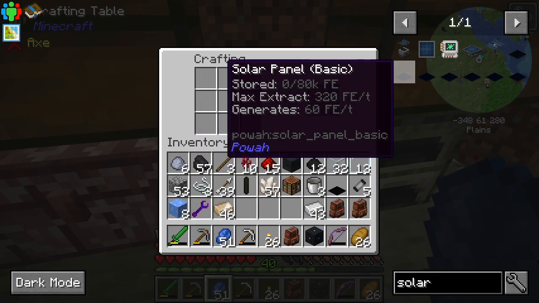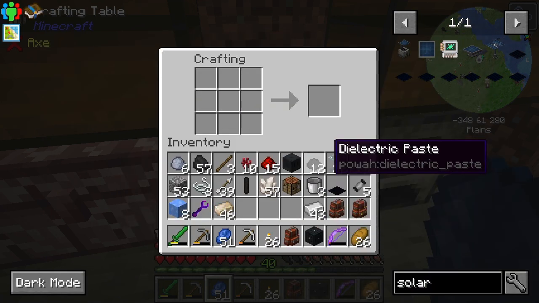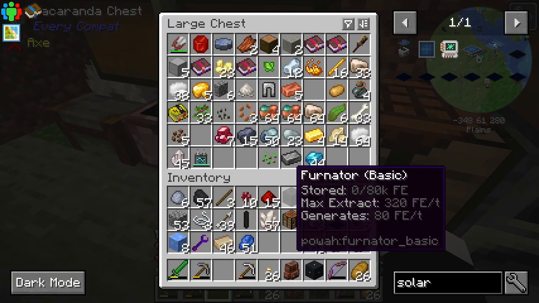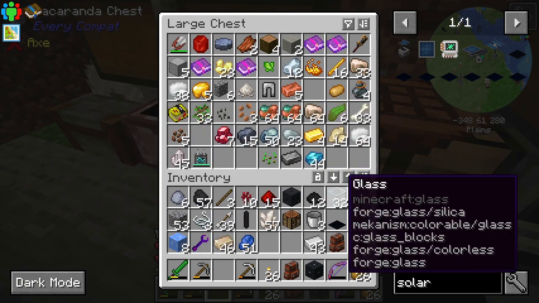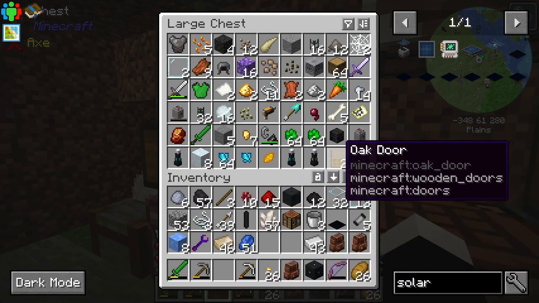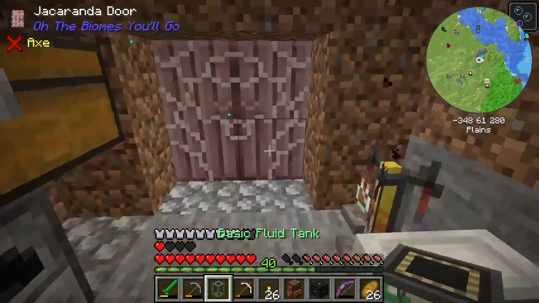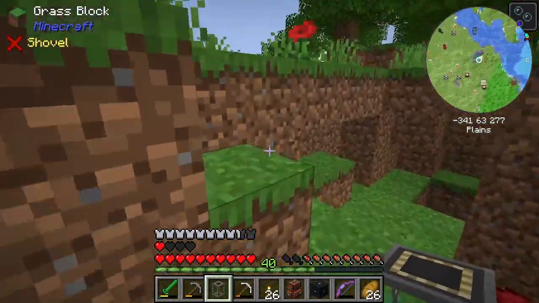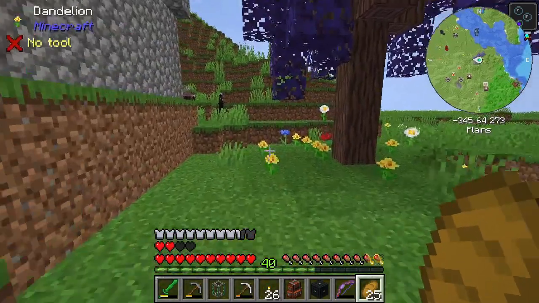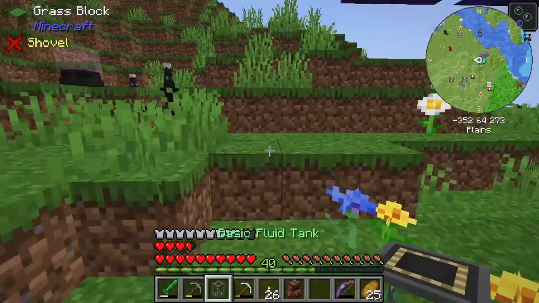So now I got a starter solar panel, but we need 2 more of those. And that translates to more lava. What I'm going to do is this. Take this basic fluid tank. It's enough to store 8, I think, buckets.